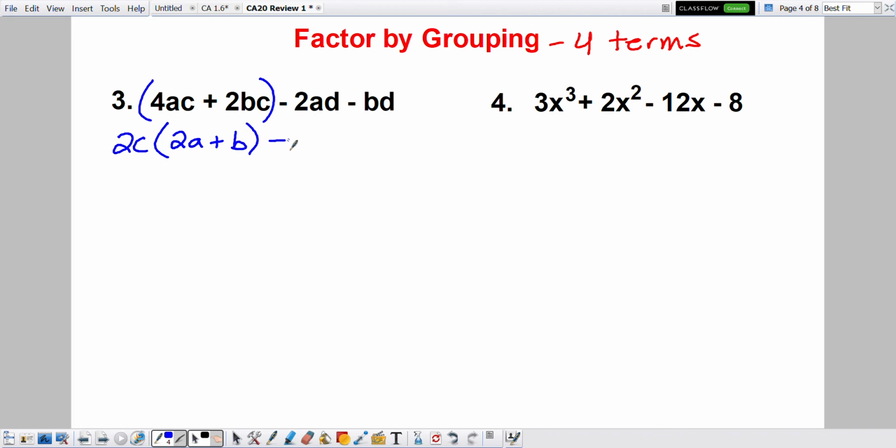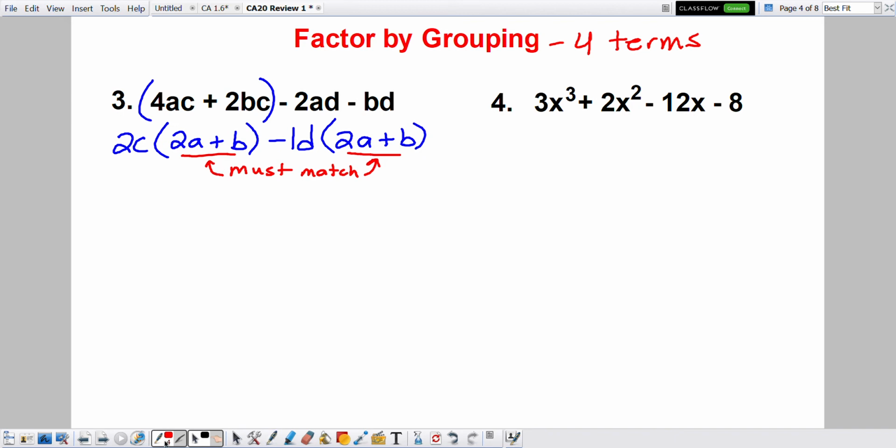I don't have to write the 1, it's optional, but I can do negative 1 or just negative, and then the variable d. So negative 1d or just d, and what I'm left with is 2a plus b, because you're going to switch both signs to positive. I want you to notice that this and this, these must match. If they don't, you're doing something wrong.